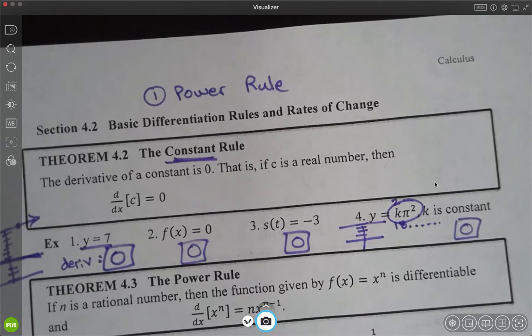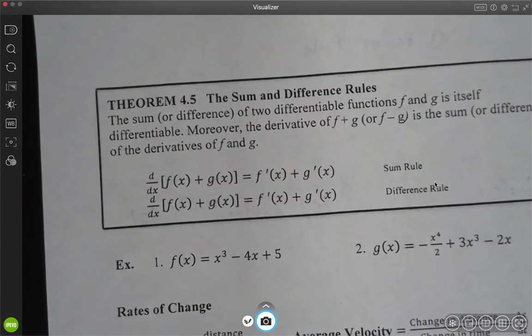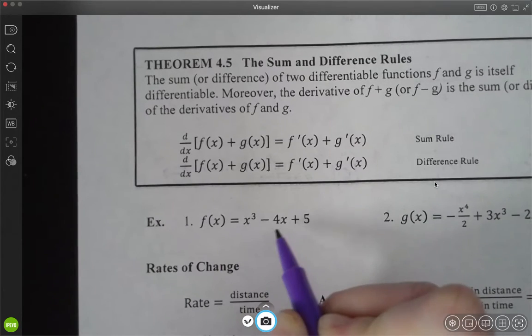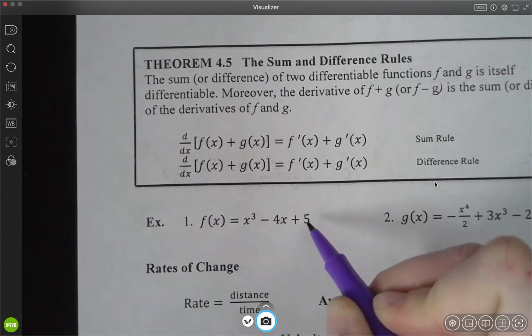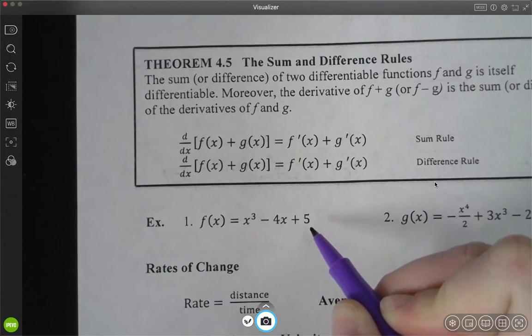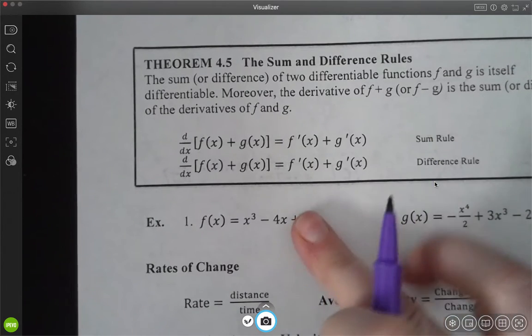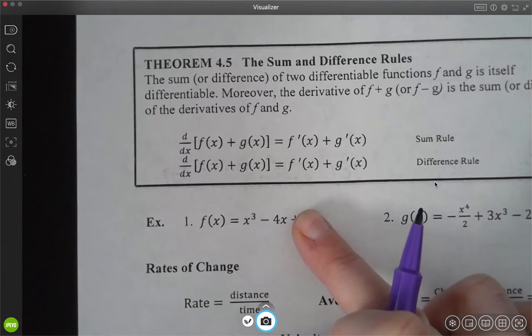We did ones before, like before Christmas break, we started doing stuff like find the derivative of this one on the back page. Okay, remember that 5 just drops off, right? When you're taking the derivative of this, that 5 basically goes away because its derivative is 0. Derivative of any constant is always 0.